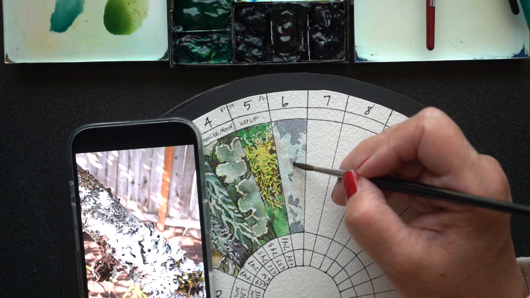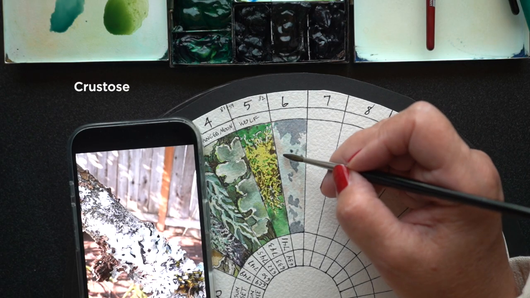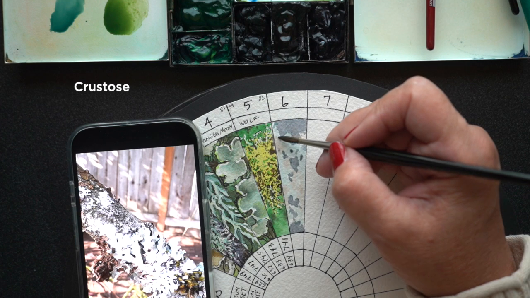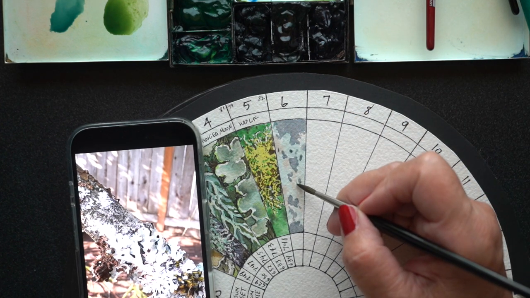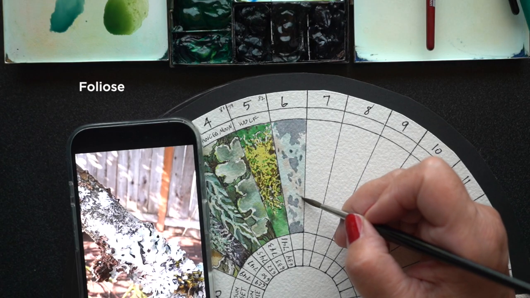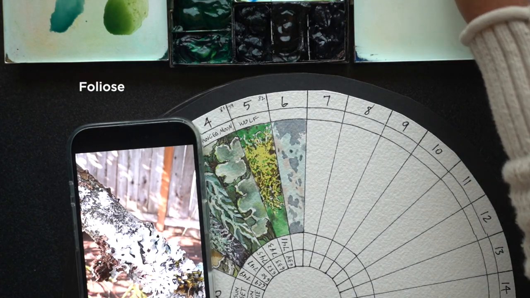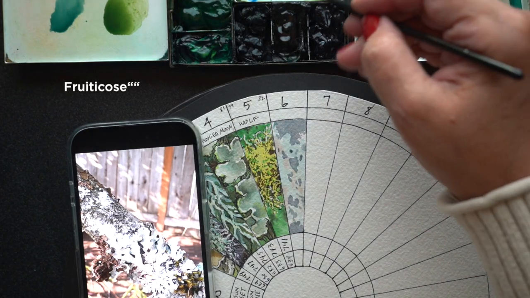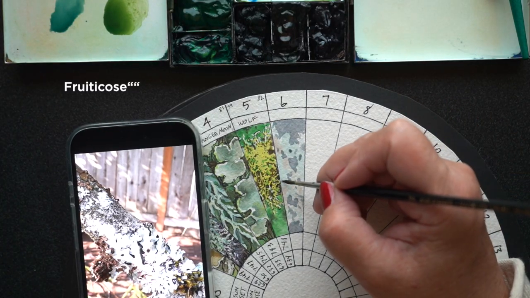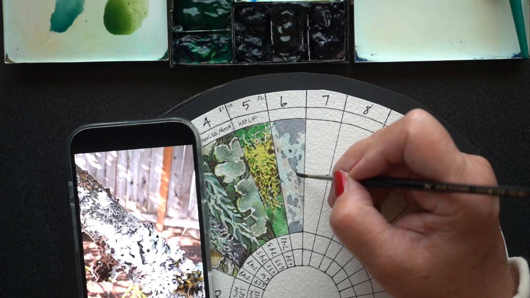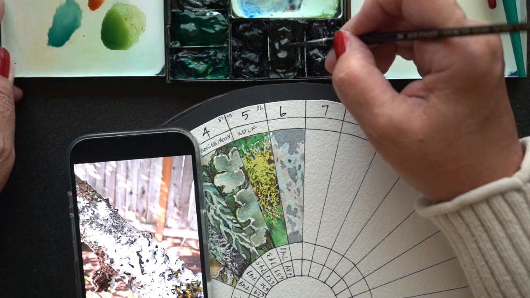But the kind of lichen that is on my sidewalk are crustose. I don't know how you say that. These are tightly adhering types of lichens that are on surfaces, so they appear like a crusty coating. There are others that are foliose, so they're flat and leaf-like, like the ones that I am doing here in this painting. And then there are fruticose ones. They're shrub-like, so they have hairs or tufts, so they're more three-dimensional. I've been finding all kinds of them all over the place and using the iNaturalist app to identify what kind they are.